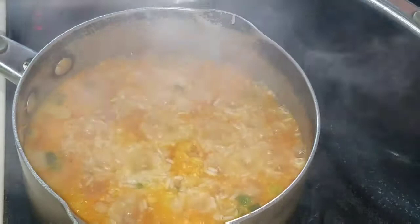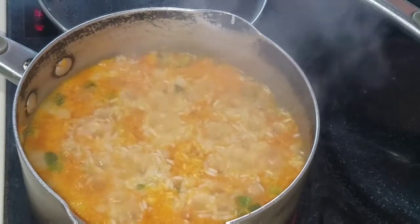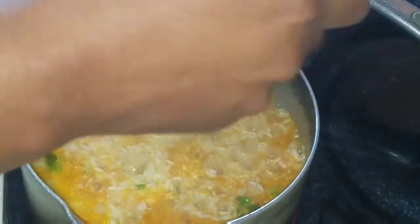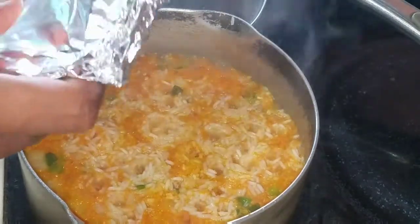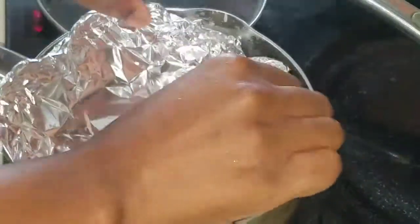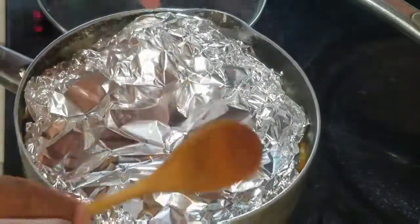So this is what my carrot rice looks like. I turned this down on the lowest heat possible. Now I'm going to go ahead and add a piece of foil paper over the rice, just to let it steam properly, because we want our rice to be really shelly. We're going to leave it for roughly another five to seven minutes for it to steam and cook properly — we don't want any soft, soggy rice. I'm going to leave it and come back and show you the final product, and we're going to serve this up with some oven baked chicken.